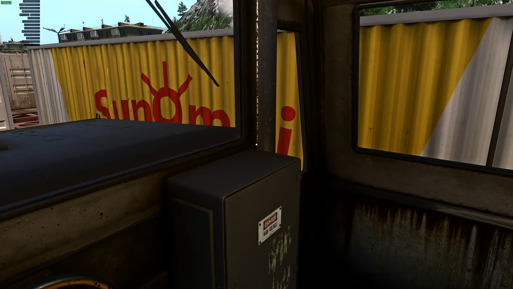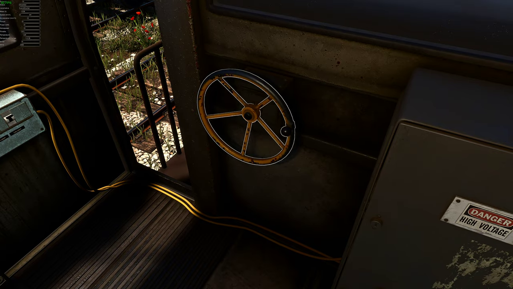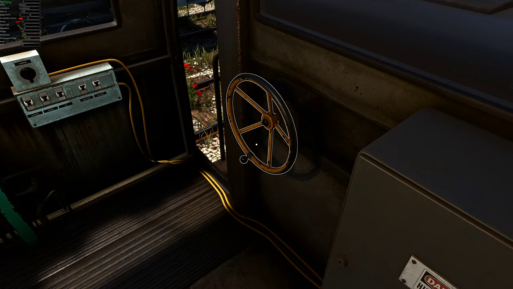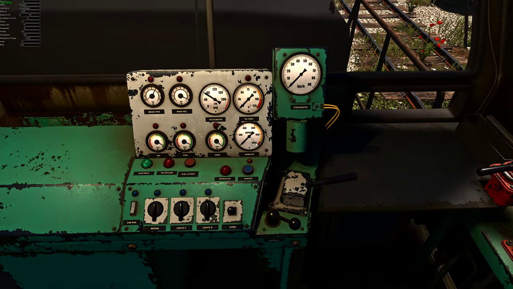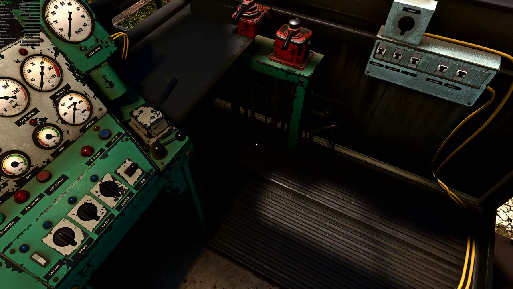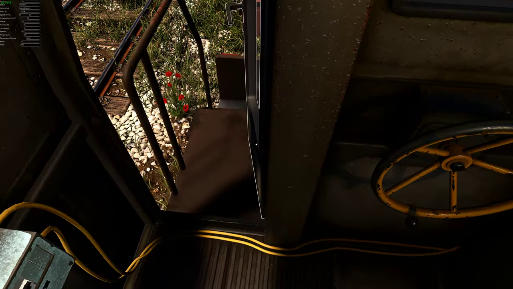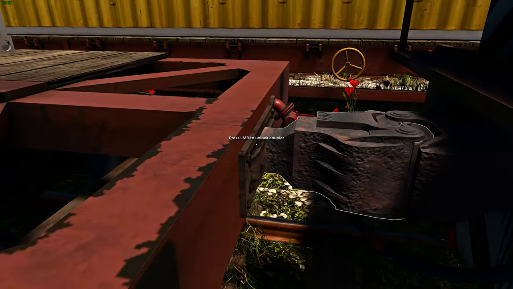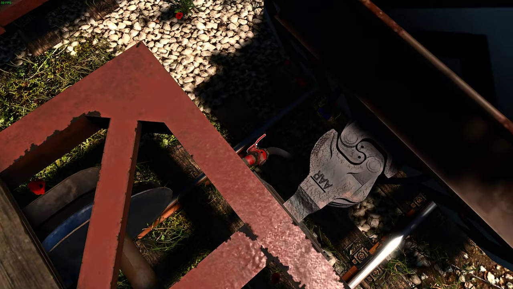Okay, I'm in your save, and first thing I'm going to do is check all the parking brakes. These brakes are both off, so I'm going to leave this in neutral. I'm also going to check the valves on each brake line. They're both open.